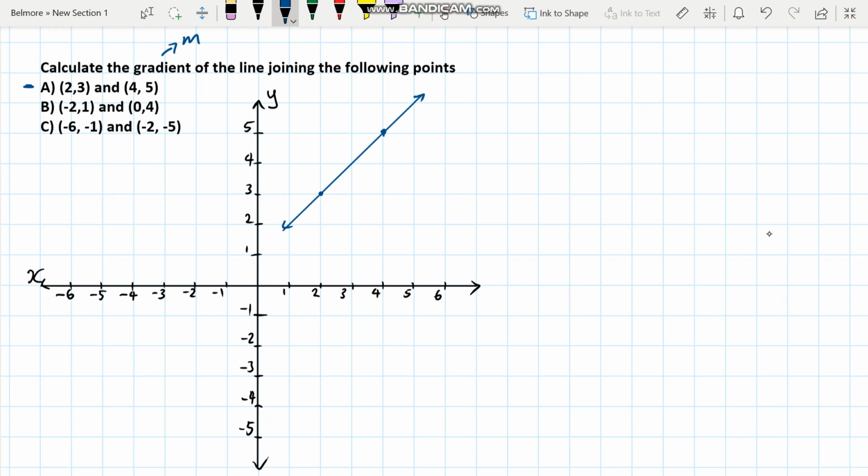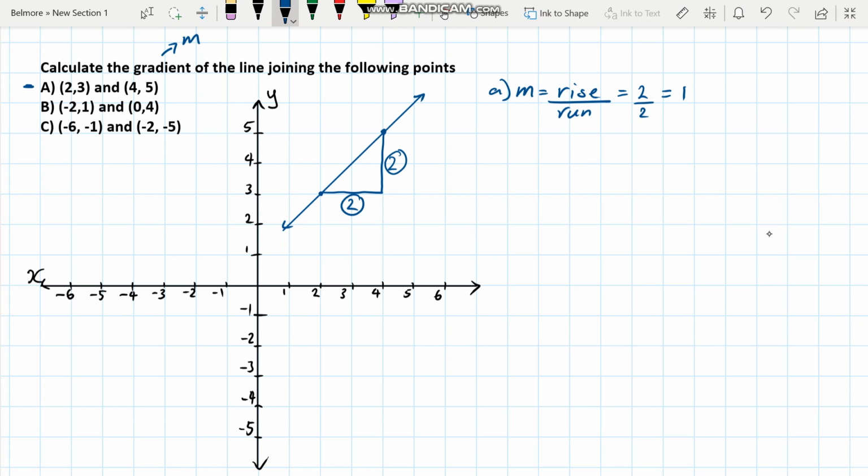Using this, we can actually calculate our gradient, which is our slope, by looking at the components going up and across. So joining these up and then drawing a little triangle here, we can see that the point goes up 2 and goes across 2. When we write gradient, we write gradient as rise over run, so as a fraction. So how much does it rise, and then how much does it go across? So in this case, our rise is 2 and our run is 2. 2 divided by 2 just gives us 1. So our gradient for A is just 1.